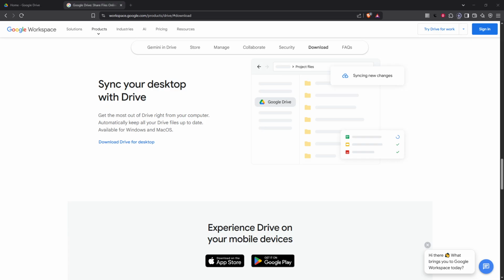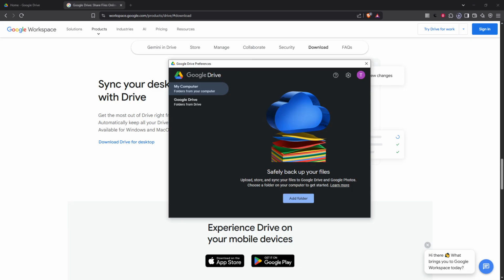During the installation you'll be prompted to sign in with your Google account. It's important to use the account that you have associated with your Google Drive so that all your files are readily available once the setup is complete. If you don't have an account yet, it's probably a good idea to create one beforehand, since this is an essential step.